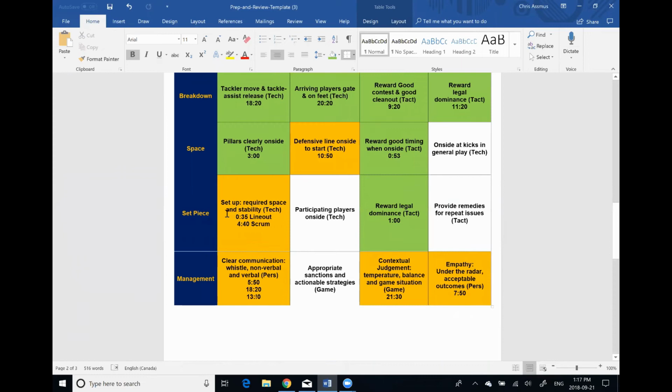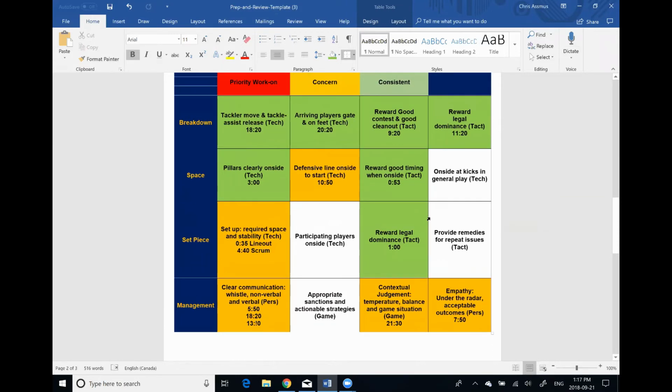So under set piece, talking about legal dominance, in my view, the legal dominance was rewarded by the team surging forward having possession. And again, there's no problem with coming back for the ball coming out the same tunnel. You can argue that, but we can also argue the ball was played at by Black, came off the hooker's foot, and then a big dominant surge forward from UBC and them winning possession.